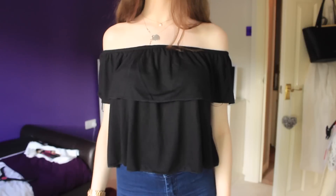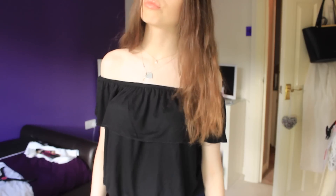Next I've got this black top. It's a really nice lightweight material and I thought it'd be really nice for layering. It's really pretty, it's got a v-neck, and it was £16. Next is this off-the-shoulder top — it's a jersey material, really nice just with a pair of jeans. That was £14.